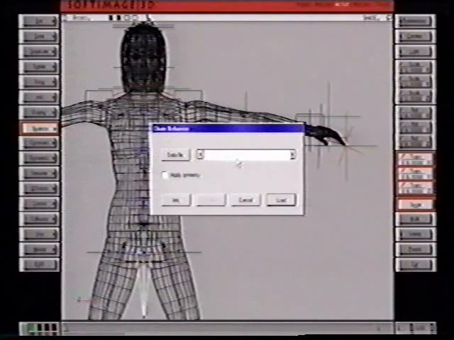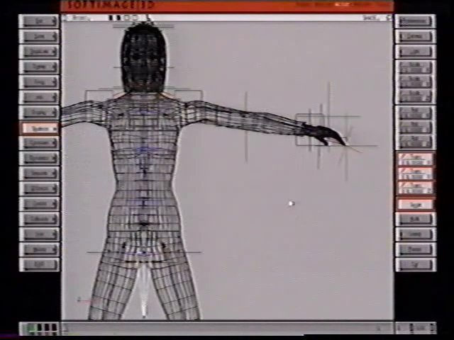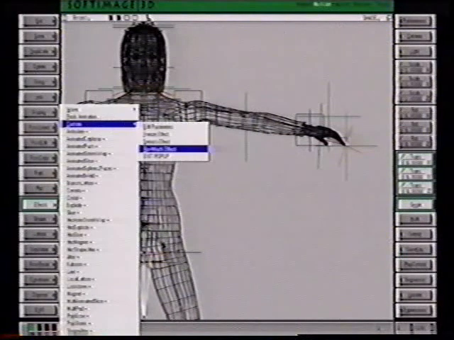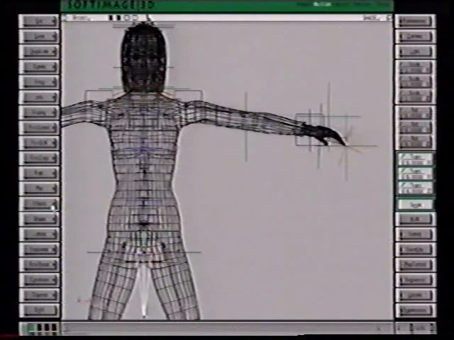Make sure there's nothing in this box and say Load. It asks you to pick the object to track. Click the wrist cube. Then pick the up vector constraint. You'll see it creates an icon. In order to make this work, you have to detach the effect so you can teach it where to move the up vector according to where the wrist cube is. So with the effect icon selected, go to Motion, Effects, Custom, Detach Effect.